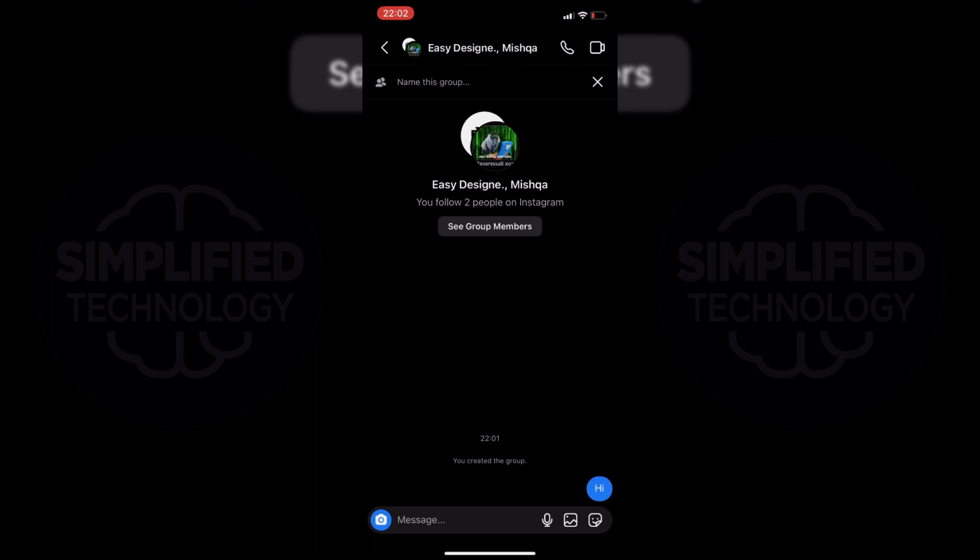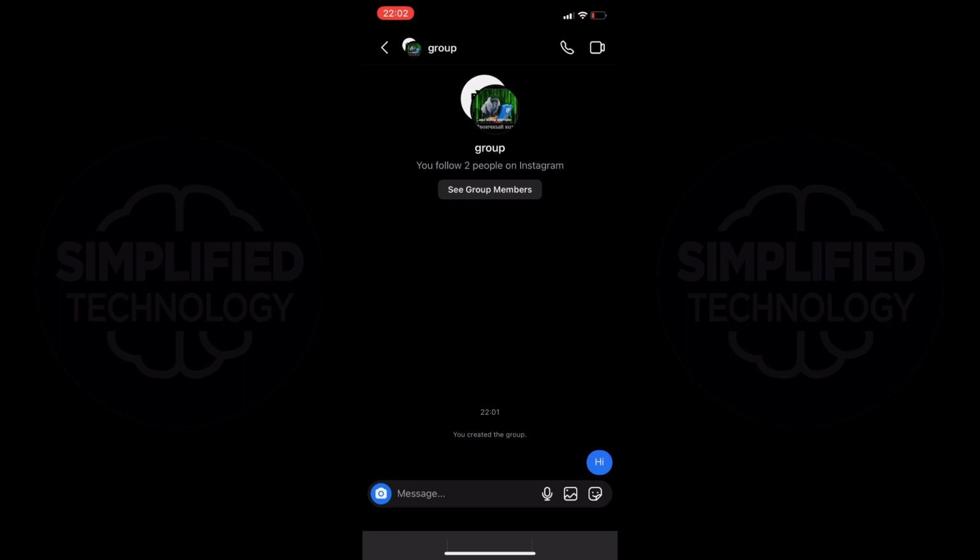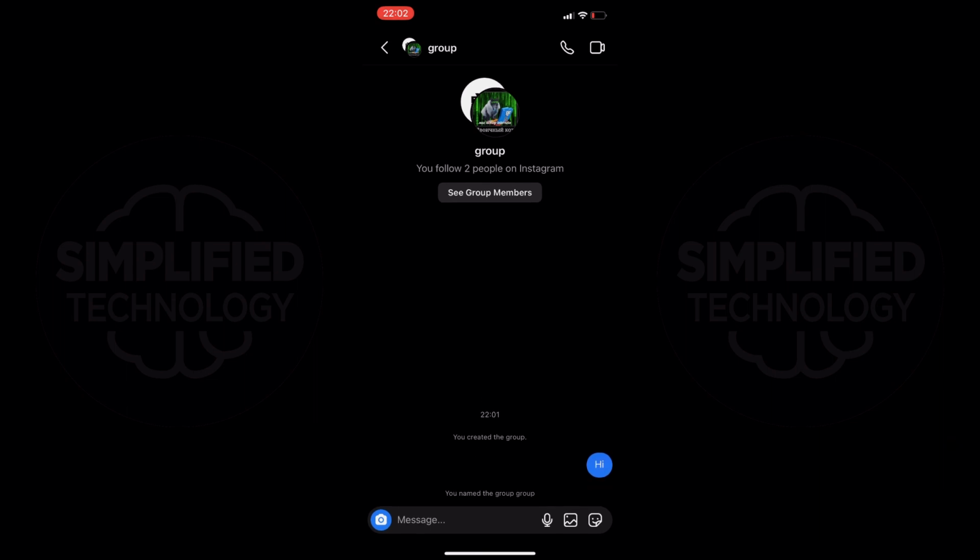On the chat page, you can start sending messages to everyone in the group chat if they are following you and have not disabled the option to receive messages from you. However, if someone is not following you or has privacy settings that prevent you from messaging them, your messages will not be sent to that person.